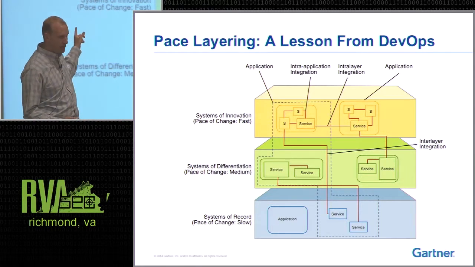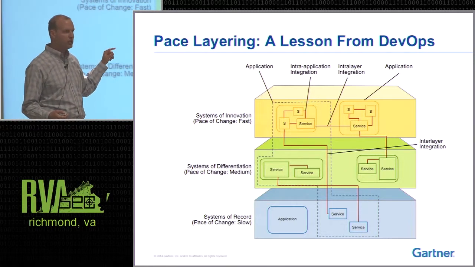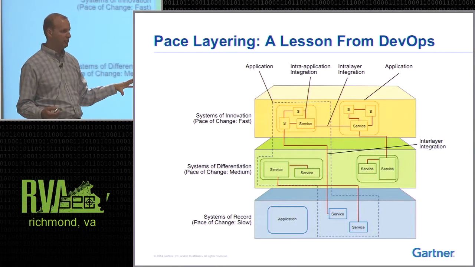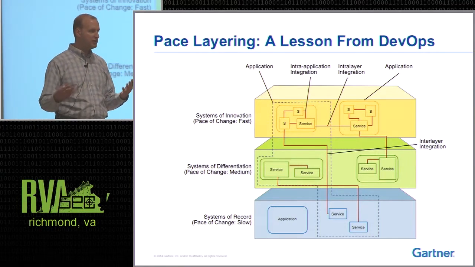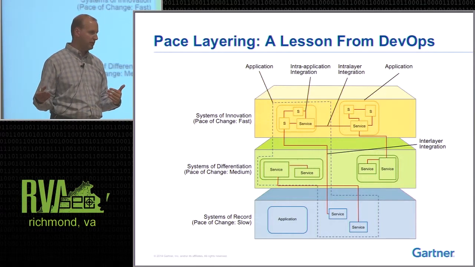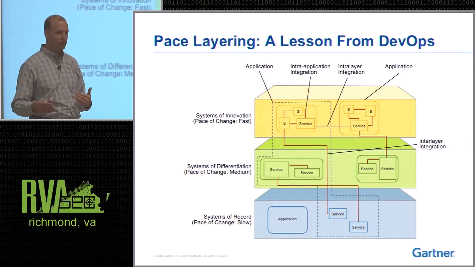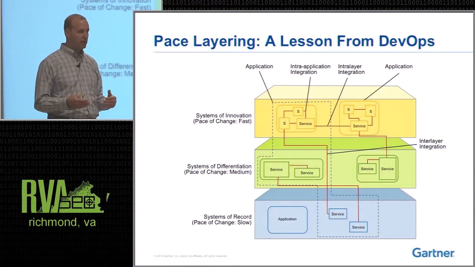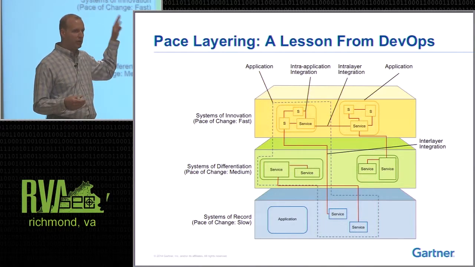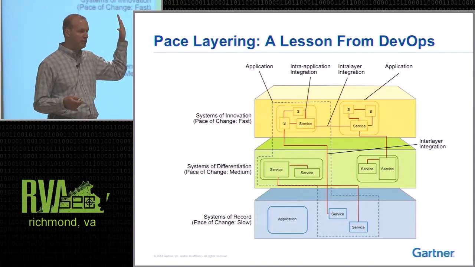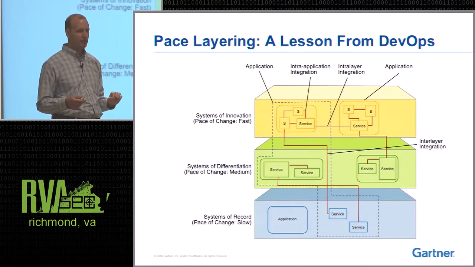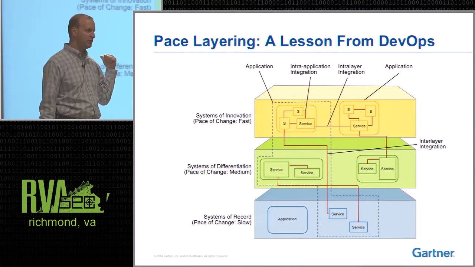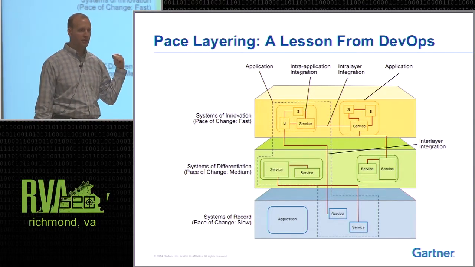Now, if you flip up to the top to systems of innovation, those tend to move very quickly. This is where you see a lot of your agile methods or your DevOps shops coming into play, right? If your entire business is built off of web scale, and being able to iterate and evolve and produce new features on a daily basis, if not an hourly basis, then you can't say, okay, hold on, time out. You're going to do a new build. I need 2 weeks to do a risk assessment on that. Because the developers are going to laugh at you and be like, but we just finished 20 code pushes in the time that you just told us that sentence.